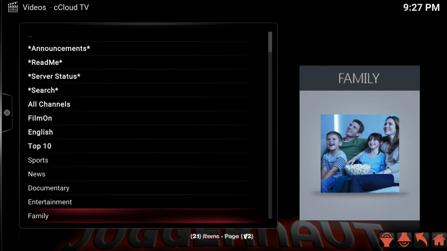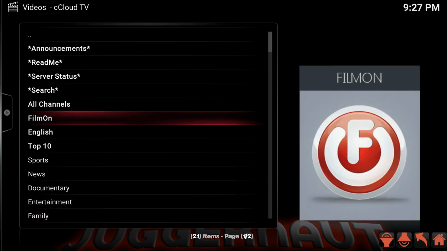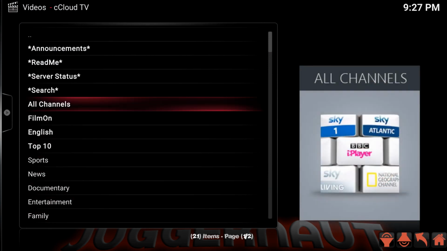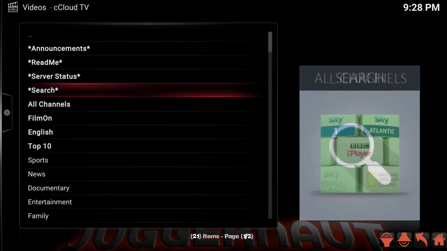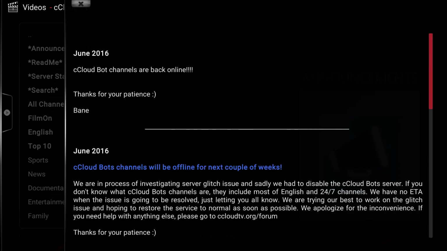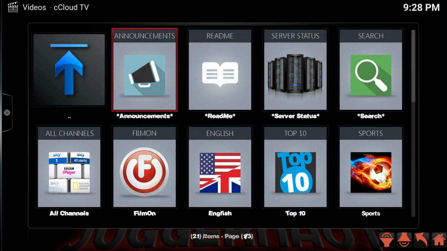This is just going to be a quick install. The one thing I do want to mention, the reason for my graphic or the reason for doing this, is there are a few articles saying that cCloud is back, and I'm questioning, is it really? Have they just revamped some things on here? The reason being is that if you go into the announcements, it says the last announcement updated in the announcement area was June of 2016. That to me kind of sets me back a little.